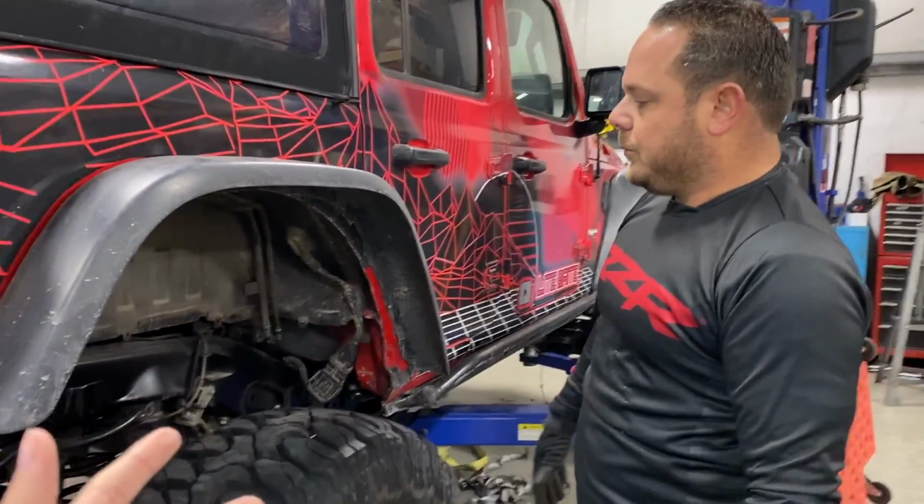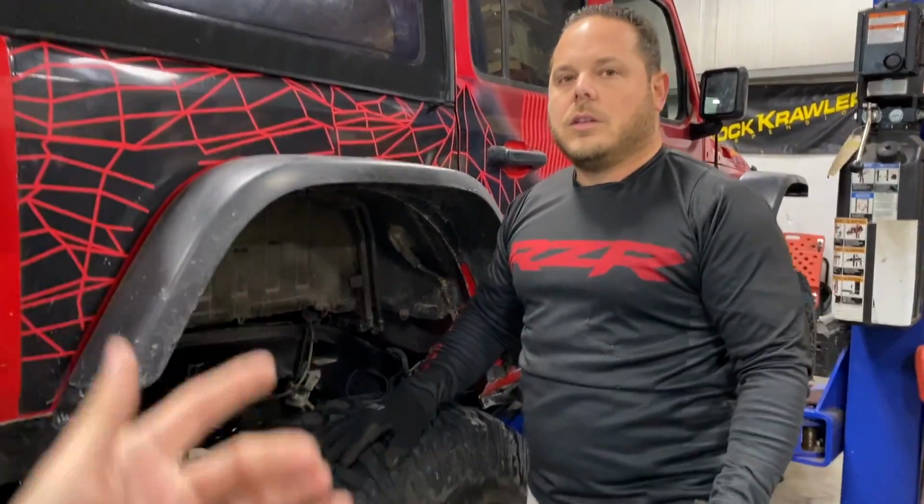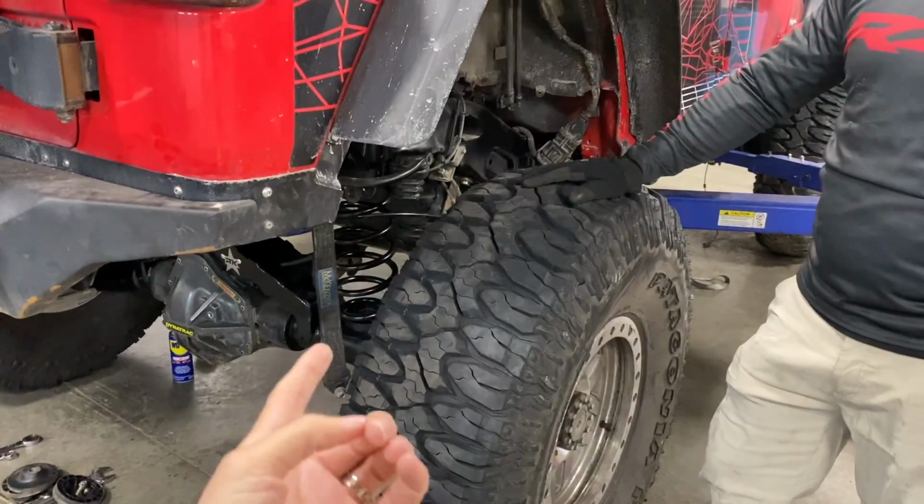And for those of you that wonder, well, you're going to raise the Jeep an inch, now you're raising your center of gravity? Not quite, because we've added so much weight down low. Right.